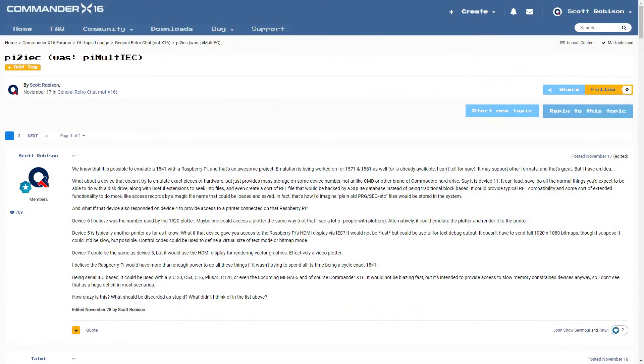Unfortunately, I'm still left without the ability to print. This got me thinking about the Pi 1541 — if it can emulate a 1541, why can't it emulate other IEC devices? There is nothing that stops a single device from providing multiple services, such as disk drive and printer functions. I took my idea to the Commander X16 forum. My proposal was to take a Raspberry Pi 3 B+, a Pi 1541 board, and replace the Pi 1541 software with custom software that is not limited to just emulating a 1541.